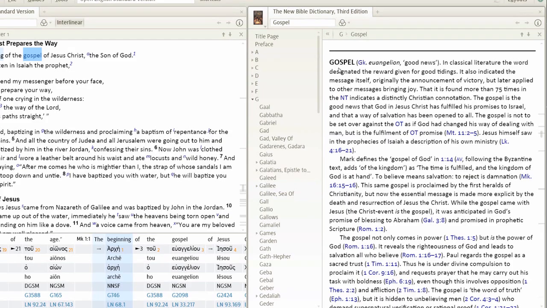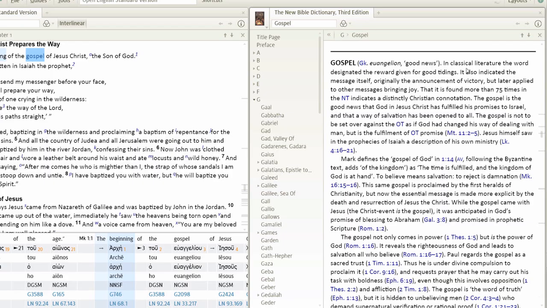And it opens to the article, and here's the dictionary headword, a Greek transliteration, along with a translation. There's a little history about the word, and some concordance information as far as how many times it occurs in the New Testament, and how it's used there. And you'll notice in this article there are quite a few scripture references here. Bible dictionaries function a little like a concordance, or a puffed up concordance, in that they show you where the word occurs in Scripture. And what's especially useful are the summary statements of the Scripture reference.